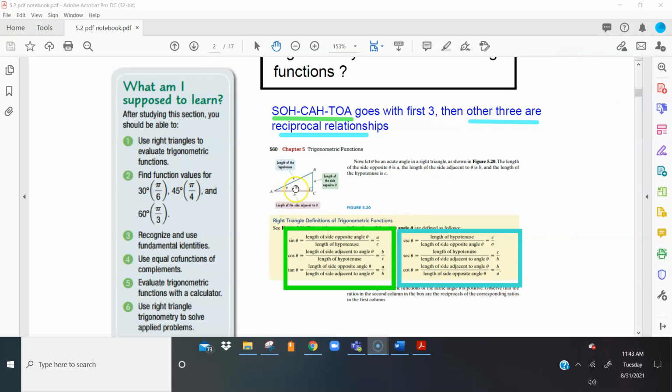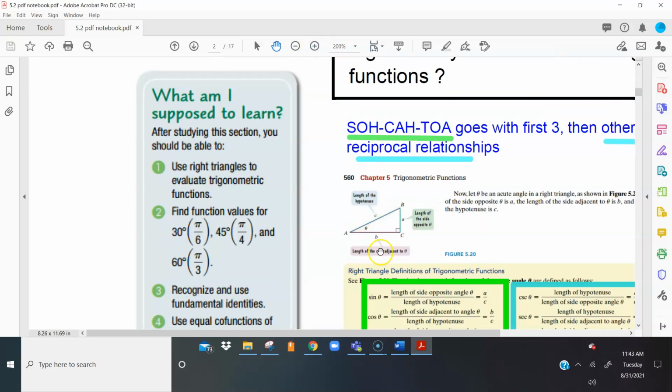The ABCs that you see are in relationship to this, and I just wanted to point out, if I can zoom in just a little bit more, there we go, that when we name angles at the vertex, we use capital letters. For instance, this is angle A, angle B, and angle C. Those are capital letters. The lowercase letters are always opposite their corresponding angles. So lowercase a is the side that's opposite angle A. And lowercase b is the side that's opposite uppercase B. And lowercase c, and you have to be careful with this because they look similar, lowercase c is opposite angle C. Okay, we'll zoom back out.